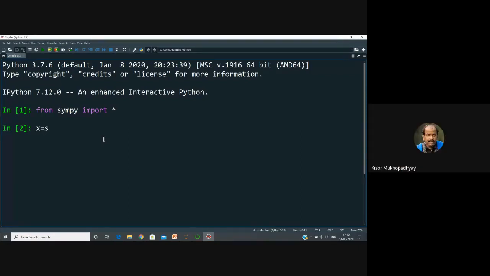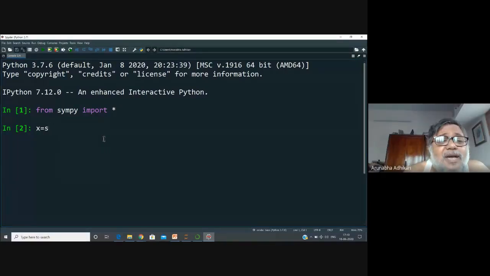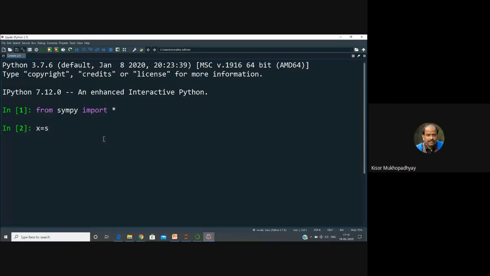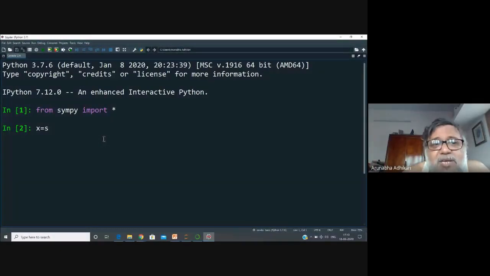Arunabha, I just interrupt you. Here we can use import star, unlike NumPy. No, I just wanted to bring down everything here. So from sympy import star, that is why I did. Kishore, I didn't get you. What is the exact problem? Actually, from NumPy import star, we normally avoid that because it gives you too many things. But I just wanted to keep it simpler. It is definitely not a very advisable way, but let me do that for the time being.